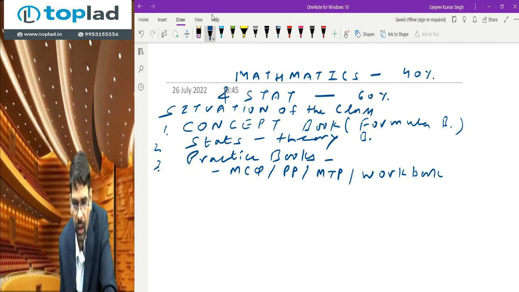provided by our institute, Cost and Management Accounting Institute. If some of the students think we have to study only one book, don't go for MCQ, past year papers, mock test paper, workbook, and then study material.